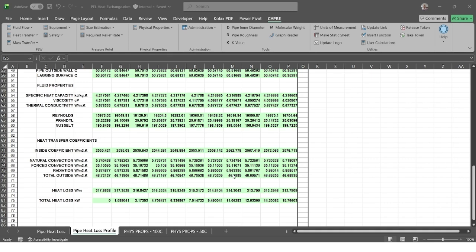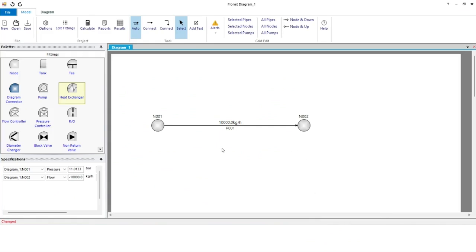So I could build this up in a bit more detail, potentially iterate a little bit around this, but we want to put these into Flonet. So how are we going to do this? We've got Flonet, and we need to make sure obviously the two models are the same. I'm keeping this really, really simple. I'm going to have an inlet node, an exit node, and a pipe just to start off with. Obviously your model's going to be a lot more difficult, but this will give you the basic principles.